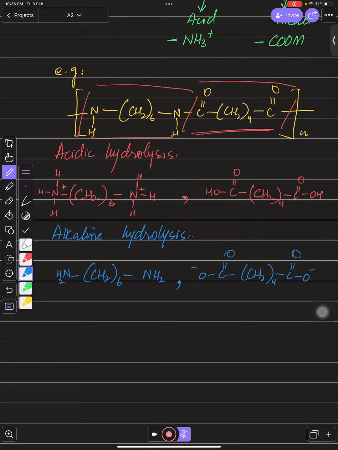Yes, sir. So you need to keep remember that for this you need to use dilute HCl and you need to heat, and for this you need to add aqueous सोडियम हाइड्रोक्साइड या पोटेशियम हाइड्रोक्साइड, दोनों में से कोई सा भी यूज कर सकते हैं। पूरी ऑर्गेनिक में जहां जहां सोडियम हाइड्रोक्साइड है वहां वहां आप पोटेशियम हाइड्रोक्साइड भी यूज कर सकते हैं। There is no problem with that, right?